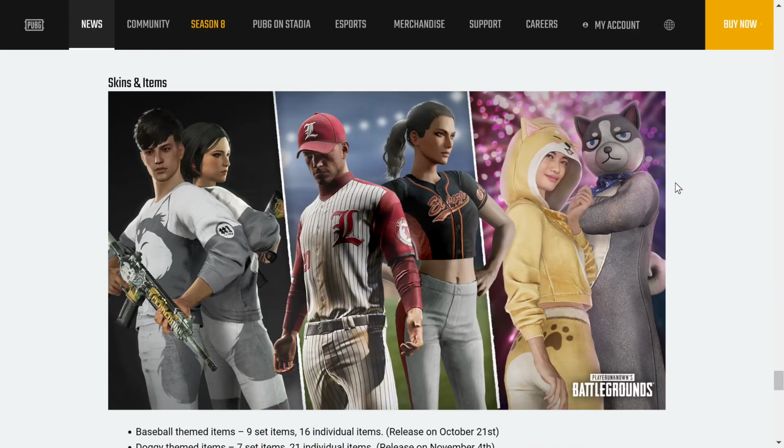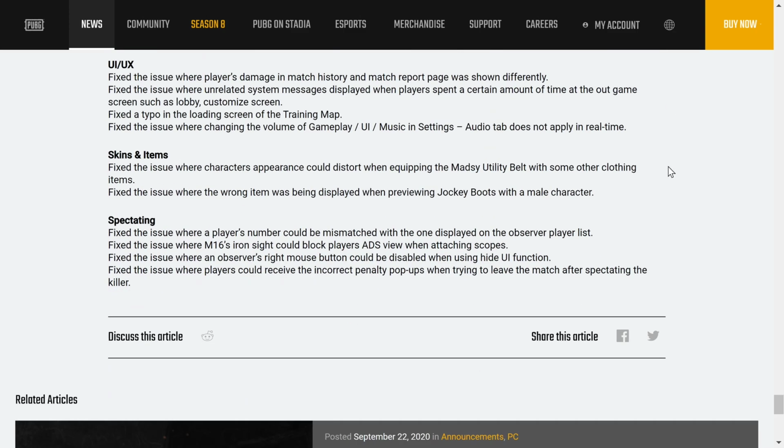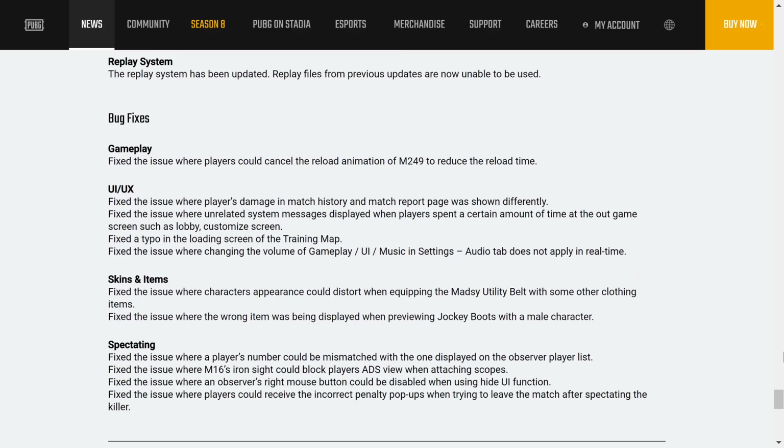So there's also new skins and items in there as well. So a lot of them are baseball themed and also some dog ones again. I quite like the husky one, which is pretty cool. And I think these are the Paramo baseball team, which is pretty cool. And then there's some spectating and stuff like that.